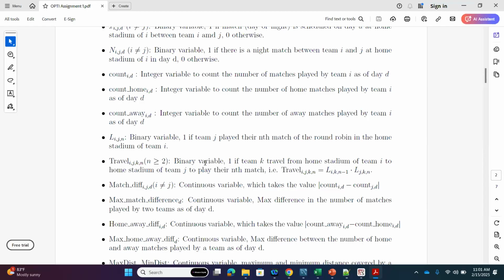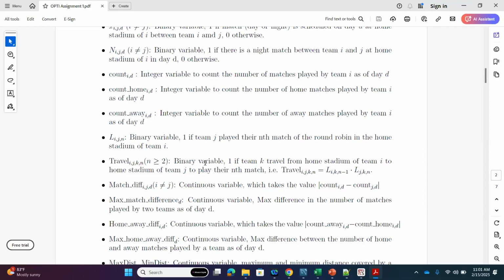Yeah, but what is the meaning of team K traveling from the home stadium of team I? K has to be either I or J, right? So why do you need K? So we can have two consecutive away matches. Oh, okay, understood. I and J will be inclusive. Okay, got it.